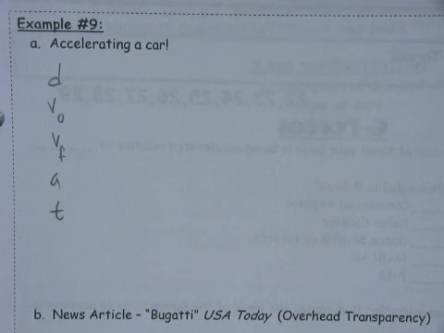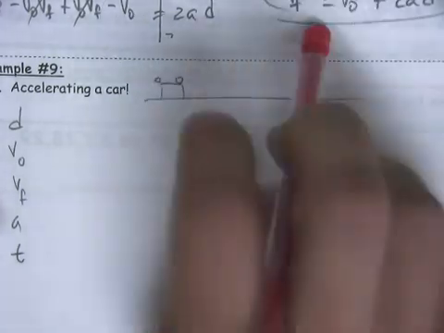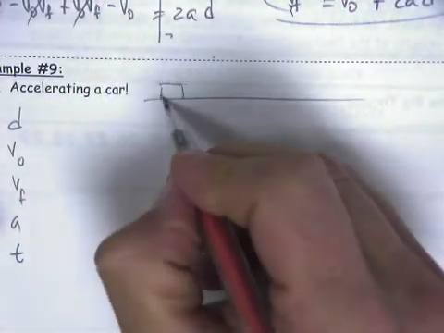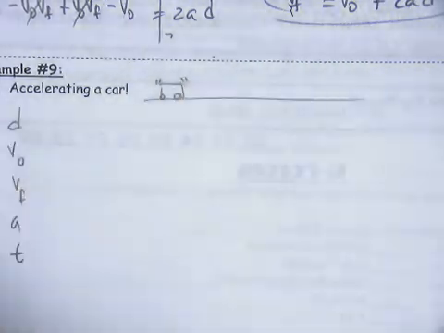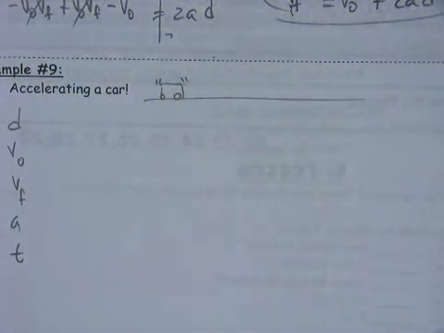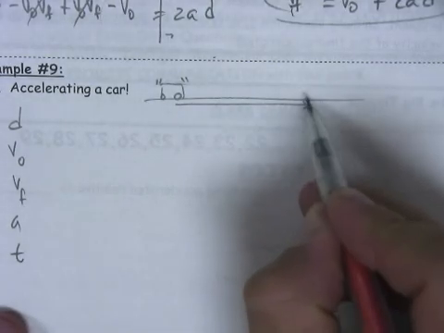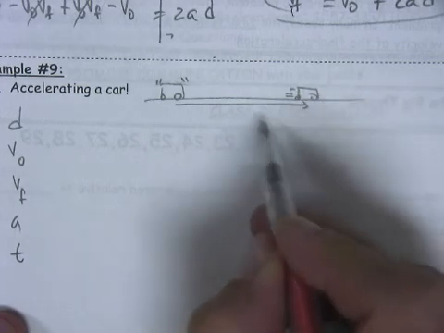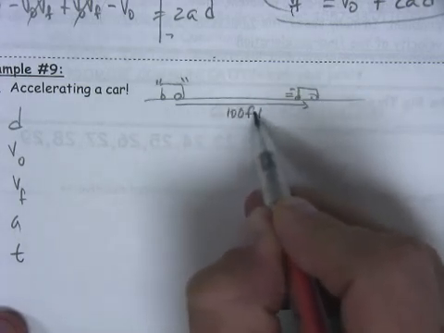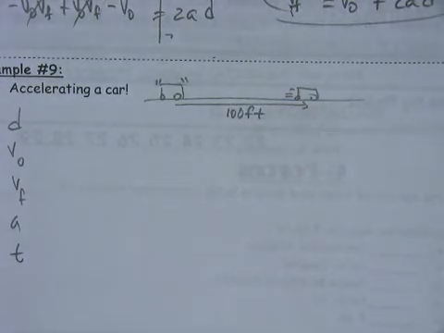If you were in class, we would have a student hop in his or her car. We'd go outside and go to the road. Have that student be at rest in their car, and so here it is. Ooh, the car's upside down. That's not good. All right, so there it is. The student would be at rest in their car, and the car would be at rest as well. And then basically lay on the accelerator, and we would time how long it would take that student to go a certain distance, maybe like 100 feet. And then from that, we would use the big three to calculate the acceleration of the car.